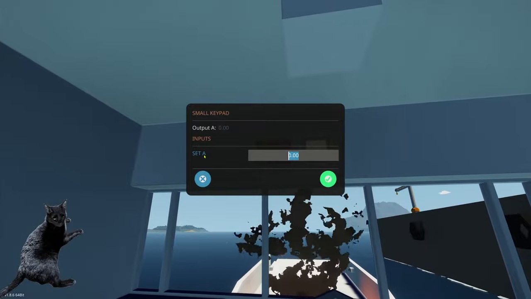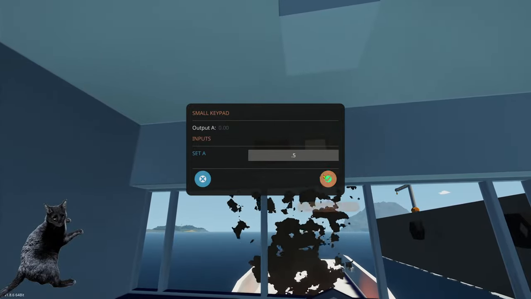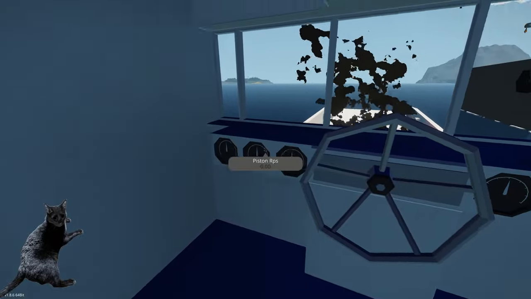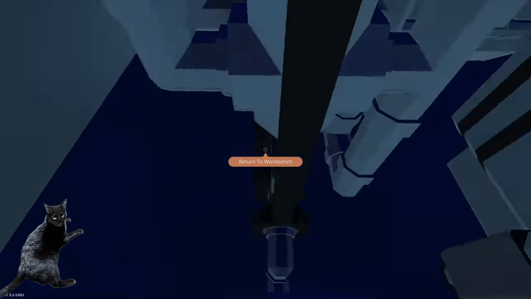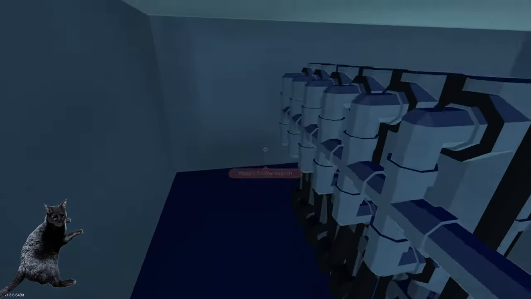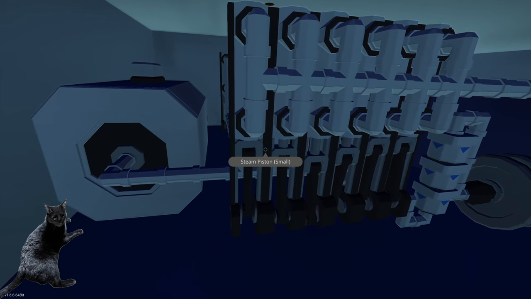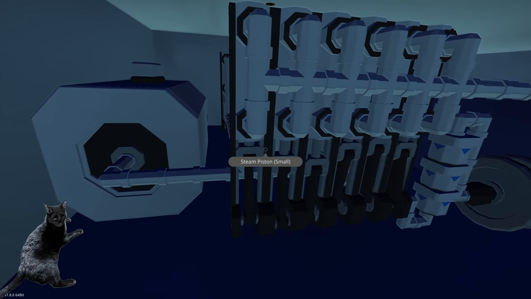What was I doing here? So 0.5 on that. Okay. Now we're just waiting for piston RPM to start kicking in. I want to go down there and look at them while I'm here. There we go. So there we go. Those are looking pretty good.